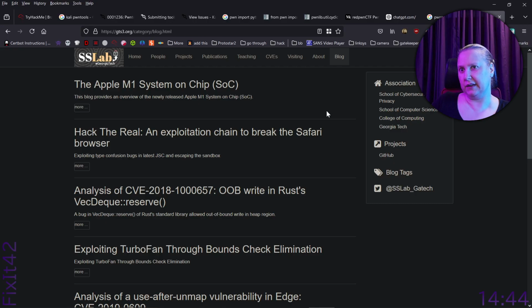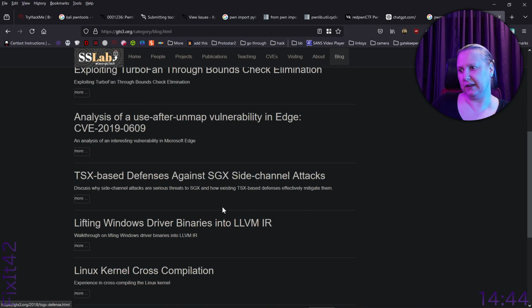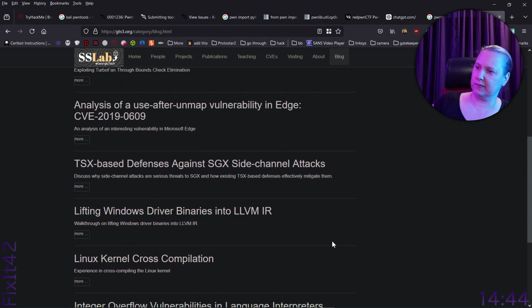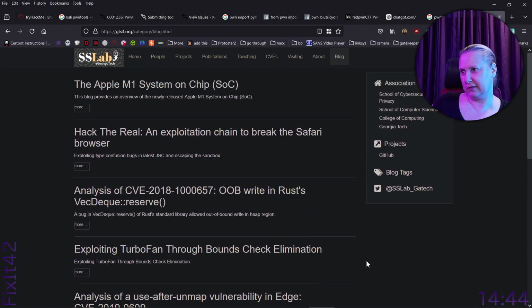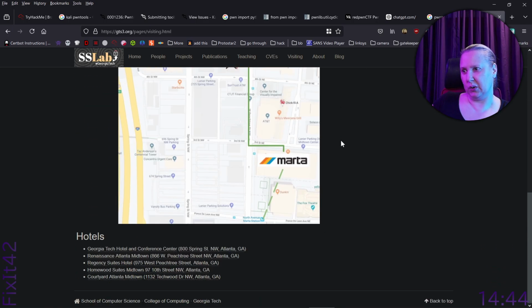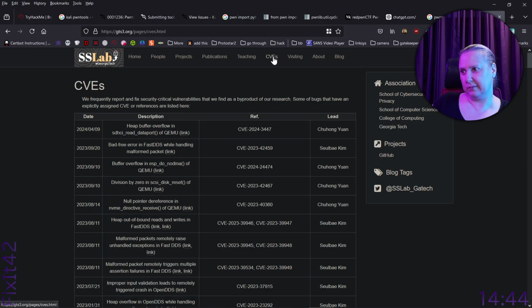I'm mostly looking for a date of the new stuff now. So this is 2019, 2018. Like to reassemble this assembly. Integral blower multi-language inverters. So here's where we can go. So obviously still an active page.